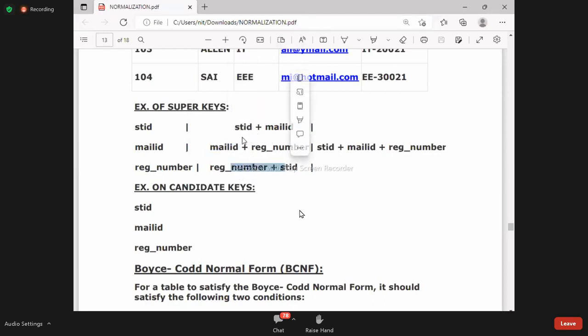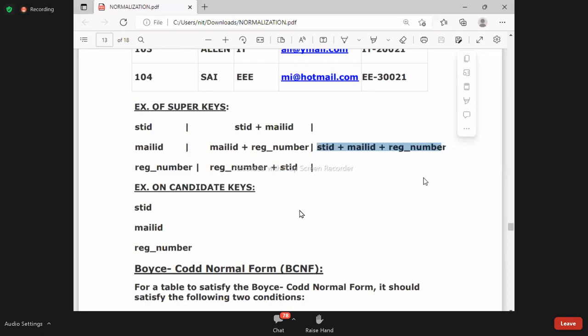And super key plus super key plus super key is also a super key: student ID, mail ID, registration. So in this table, the super key can be defined at 3 levels. First, individually. Then, combinations of 2. And then, combinations of 3. Whatever they are, all of these come under super key combinations.